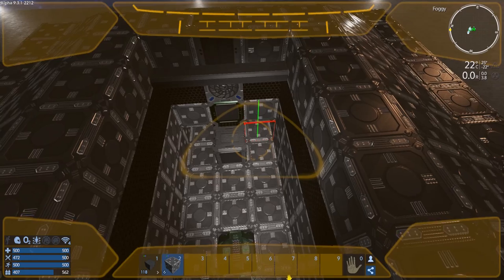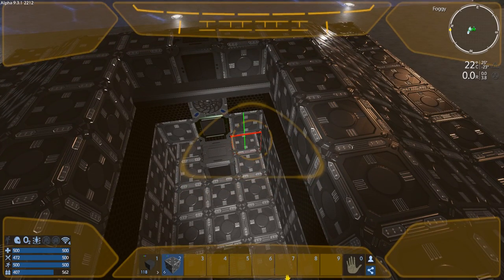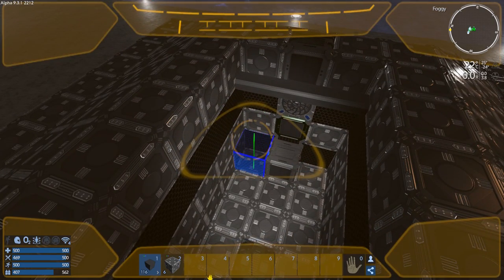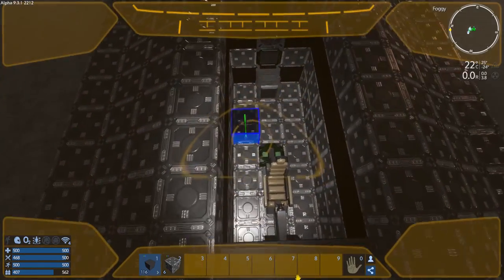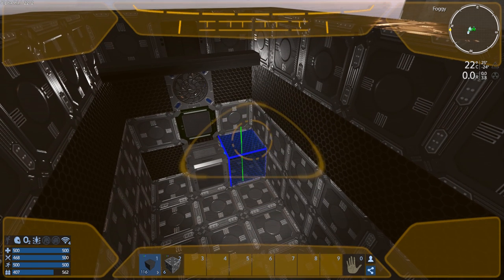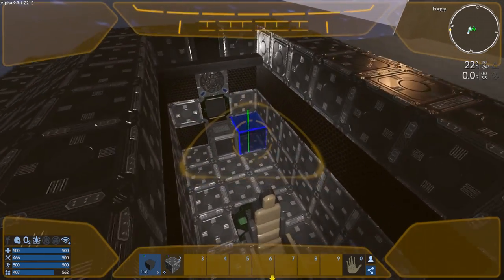I can either put composite blocks in here. Yeah, because then I can just put it on the outside portion. I think I want to. Yeah, because I'm going to need to put gear in here. So let's do that. And then yeah, that works. Okay.